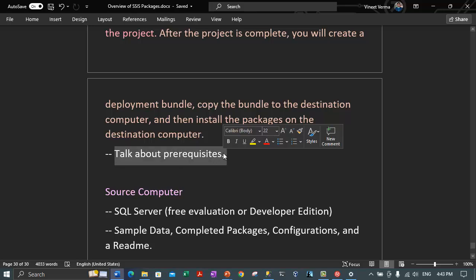Now let's talk about the prerequisites. This tutorial is intended for users who are already familiar with fundamental file system operations, but who have limited exposure to the new features available in SQL Server Integration Services. And to better understand the Integration Services concepts that you will put to use in this tutorial, you might find it useful to first complete one of the Integration Services tutorials, like how to create an ETL package. So you should complete the previous first 9 parts of this video series before you proceed ahead.